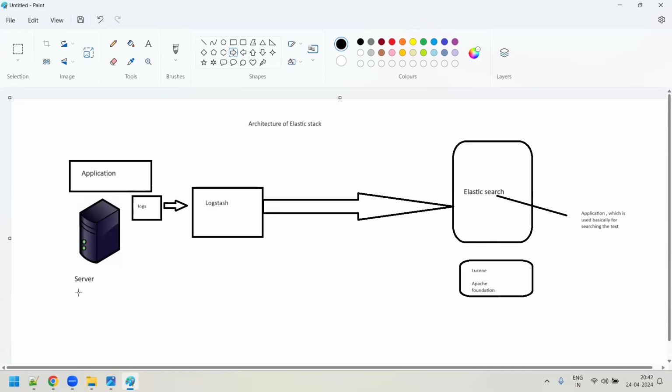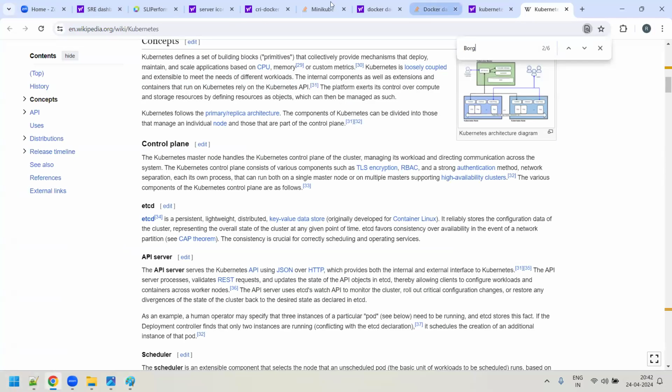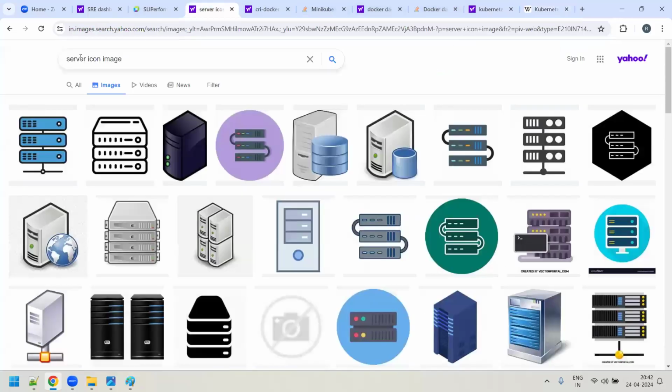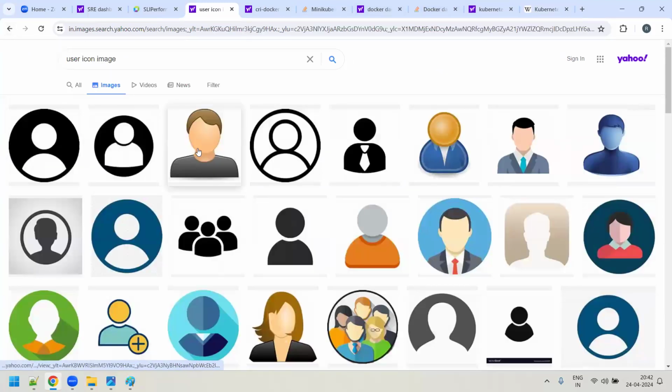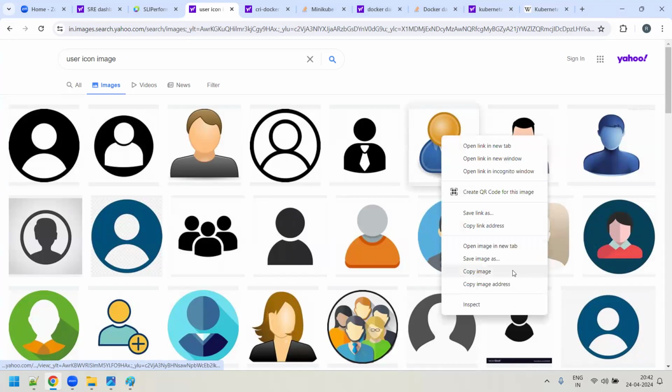Clear? Now, suppose this is all the data which has been saved under Elasticsearch. Whenever an external user wants to see the data or check the data details, he is an external user.